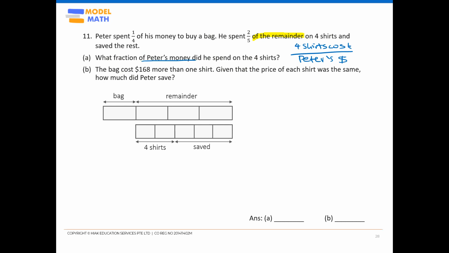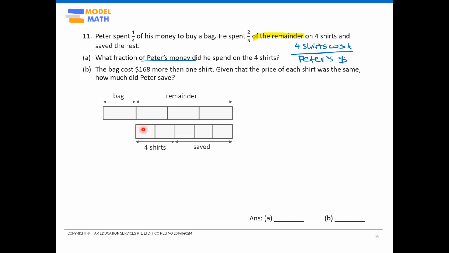All right. Now, in this case, the units that is here is sufficient to help you create a fraction. There's no need for any value, any money involved in this case, which is why part A still really asks us for fraction. Now, the whole of Peter's money, okay, so 4 shirts is these 2 parts. But where is the model for Peter's money? So do you recall Peter's money was all the 4 units? That was his total money that he has.